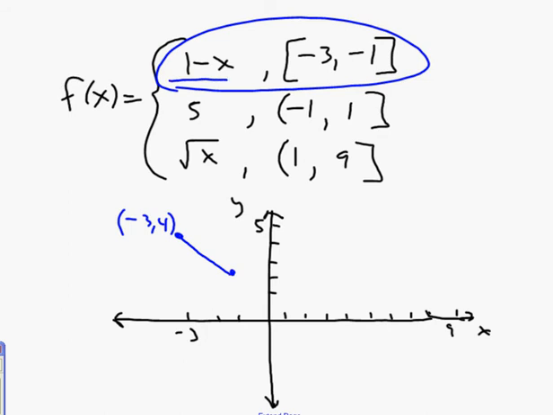When you look at this, you know it's of the form mx plus b, or however you like to think of it. That's a line, so it has to be a straight line connecting those dots. 5 is not a big deal, because it doesn't vary with x. So we just go from -1 up to 5, hollow dot on this side, over to +1, solid dot.